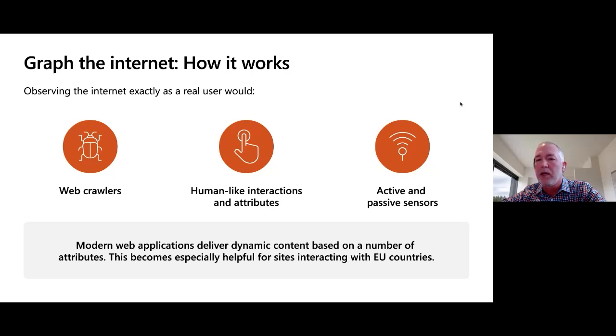But I'm going to reiterate something that JT pointed out earlier, that a lot of modern web applications actually depend on a web crawler to load all of that dynamic content.